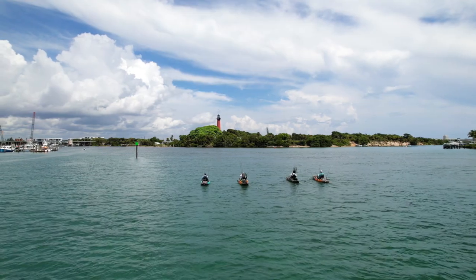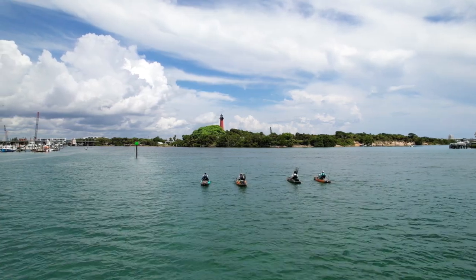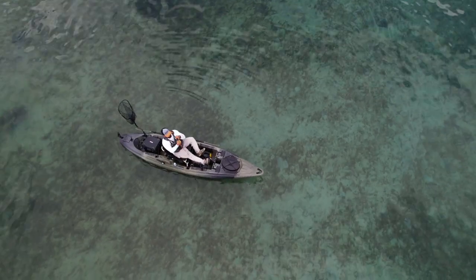Snook is a warm water game fish — a fish that primarily does best in water temperatures that very rarely get below 70 degrees. Some would say it's a tropical fish, and the peninsula of Florida is really the only place in the continental United States where you can catch these fish with any assurance.